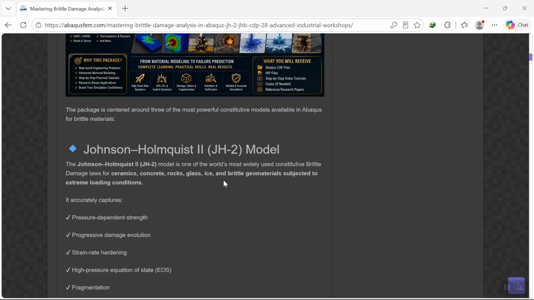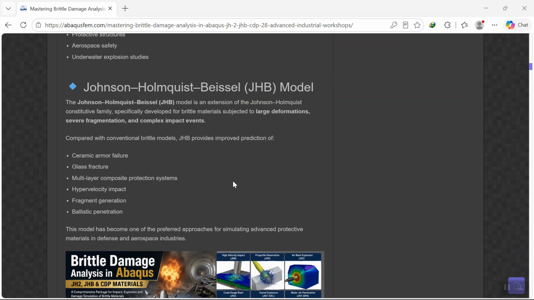In these simulations, material do not simply deform. The numerical simulation must therefore capture the evolution of damage and failure under extreme loading conditions. This is where advanced brittle damage models become extremely important.